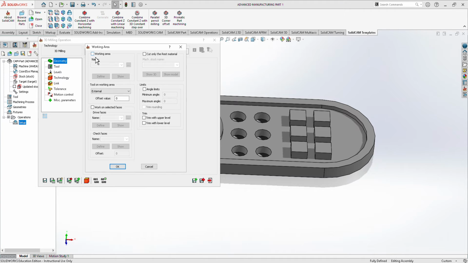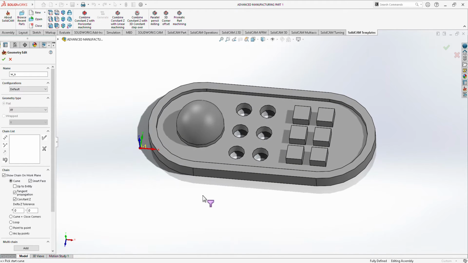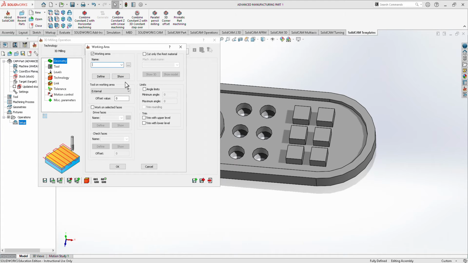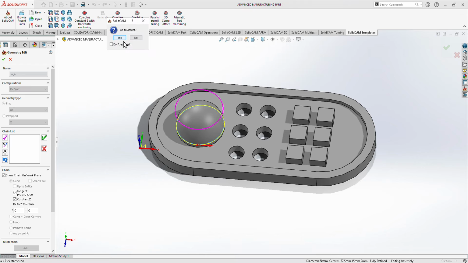Alright, on working area, just press define, and I'm just gonna click on this outside shape of the circular area. No, not this one, sorry. Define this shape. There you go.